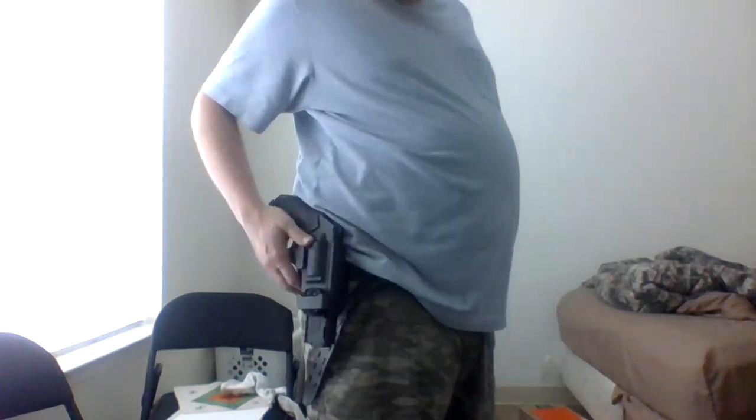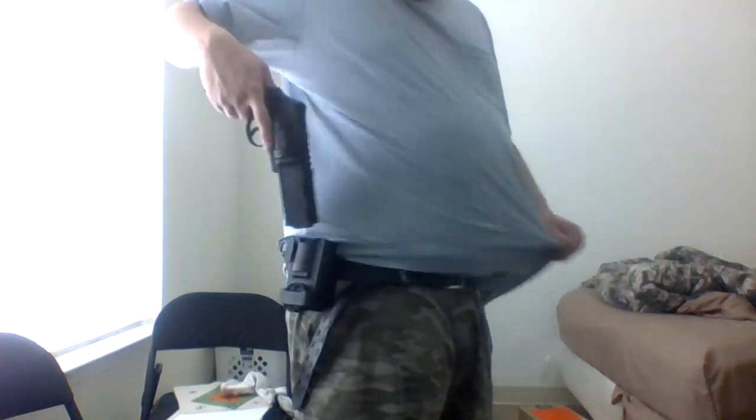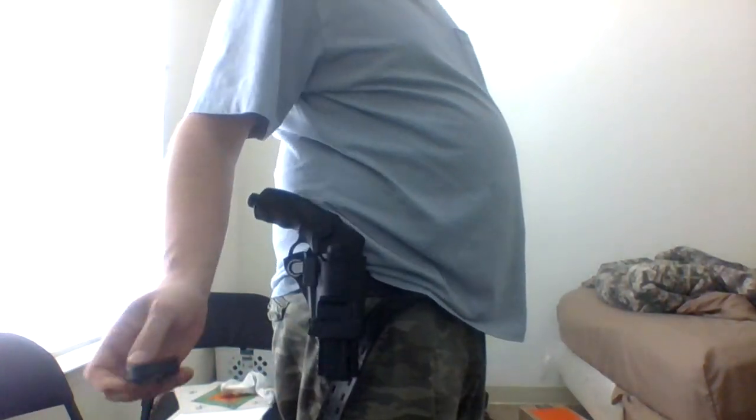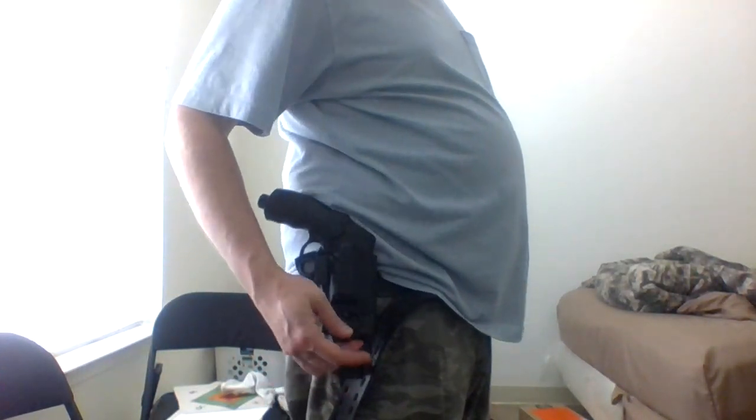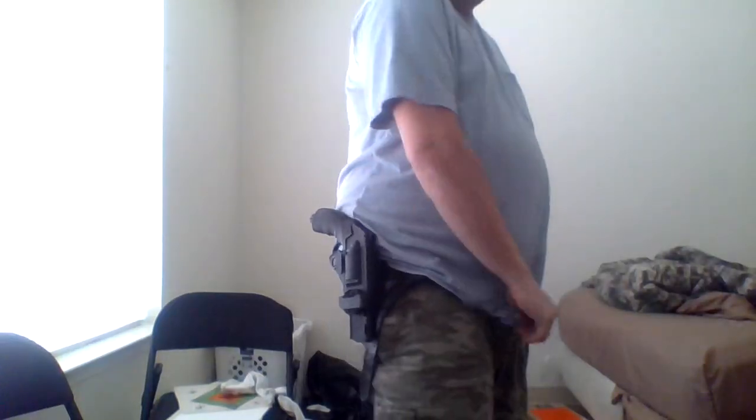And it has a nice holster, as you can see. A nice little extra cylinder. Pop right back into there. I'm so glad I got this.